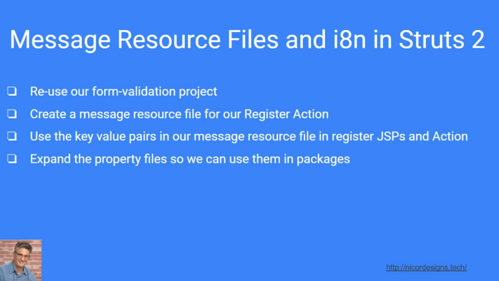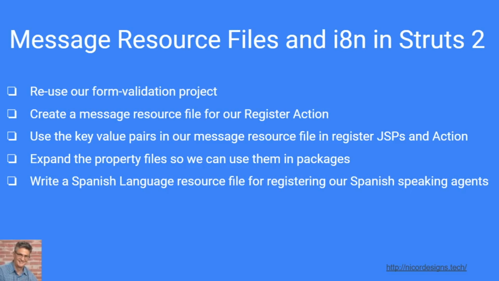We will expand on the concept of the property file so that we can use them in our packages. So we'll go back to our Hello World packages and write specific messages for Hello World. Finally, we will write a Spanish language resources file for registering our Spanish-speaking insurance agent. And now it's over to Eclipse.